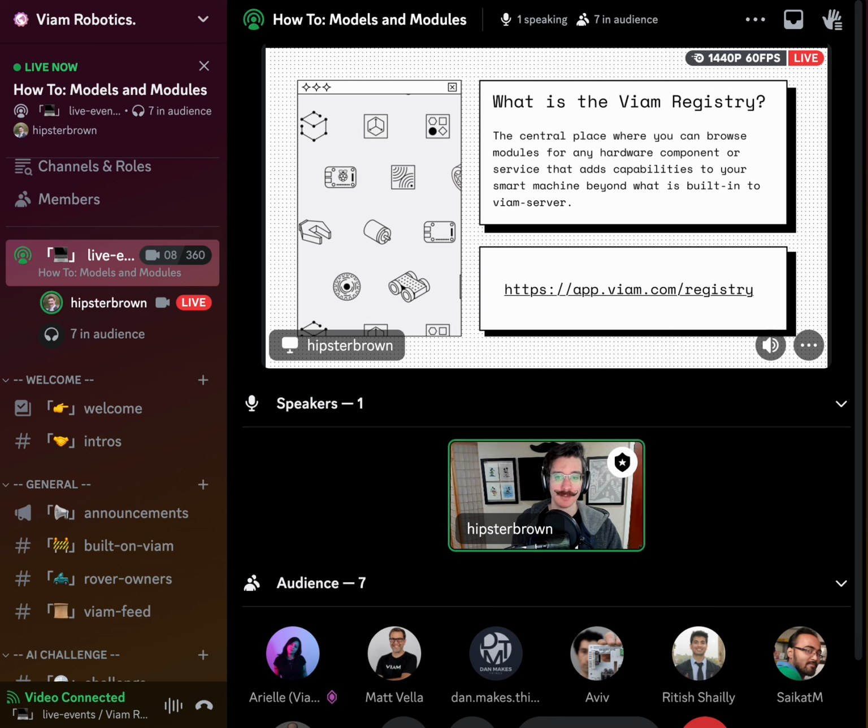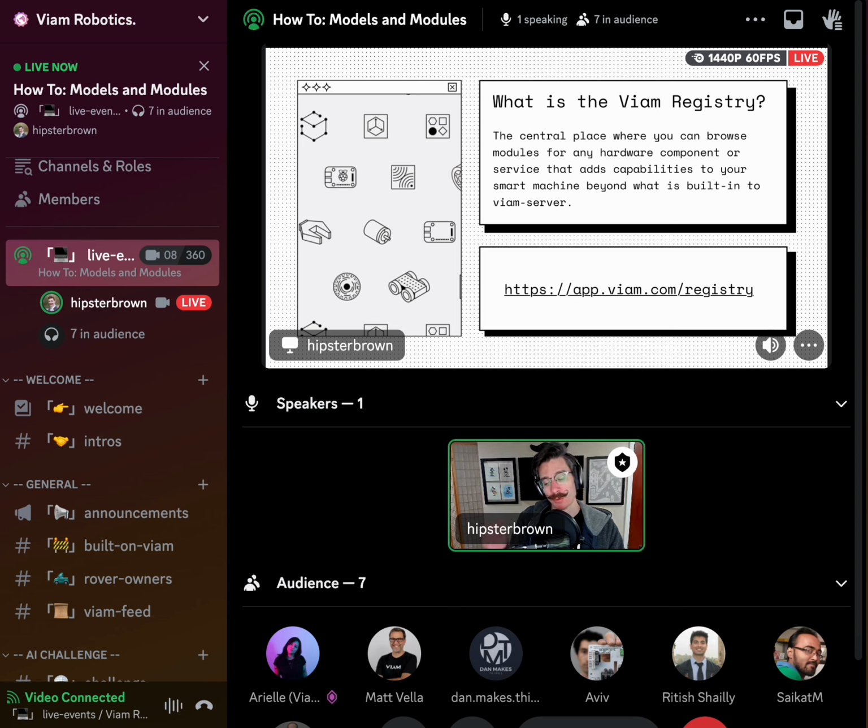Well, that's where the registry comes in. It allows not only Viam, but anyone in the community to share those capabilities by extending those built-in components and built-in services, creating a similar API, and allowing it to seem like it's something that's just included in the platform, but is provided by you or your organization or anyone in the community to make better machines.